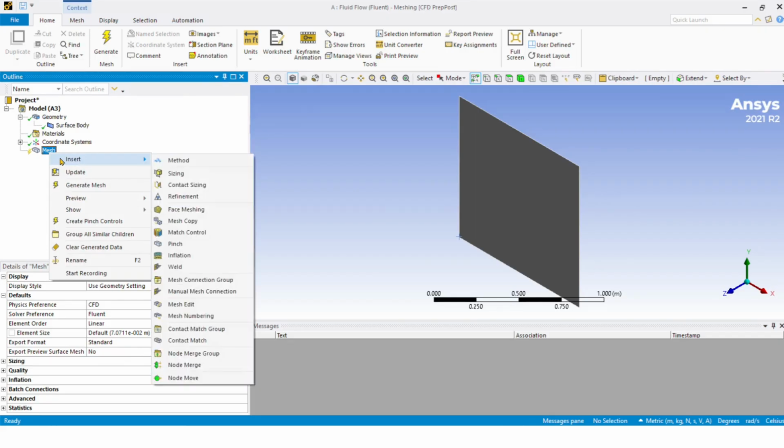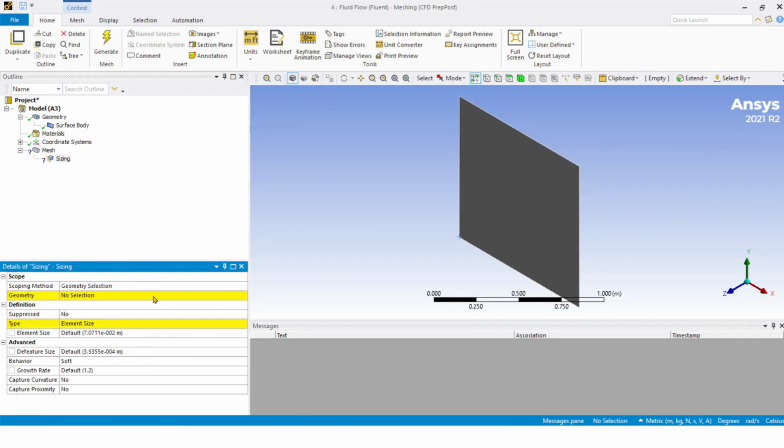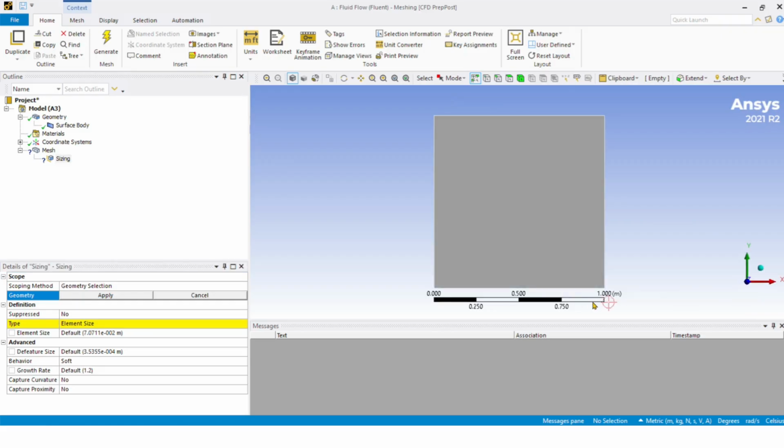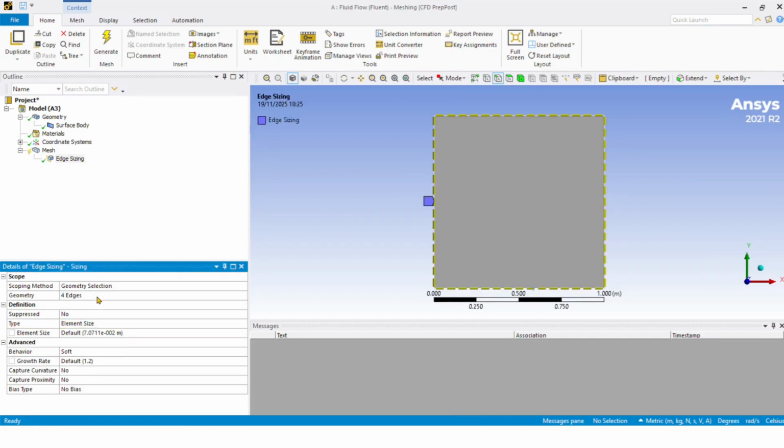From mesh sizing, we want to choose all edges. Press Z. Ensure that the selection is edges from the above, this one. Press Ctrl to select all edges, then apply to divide it into 129.